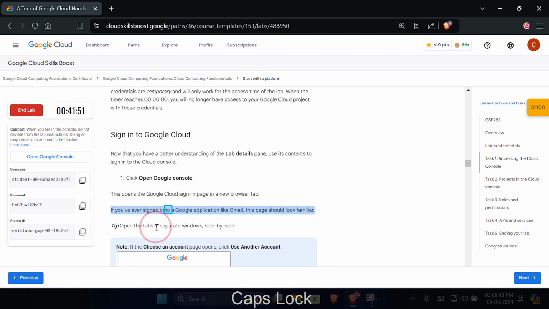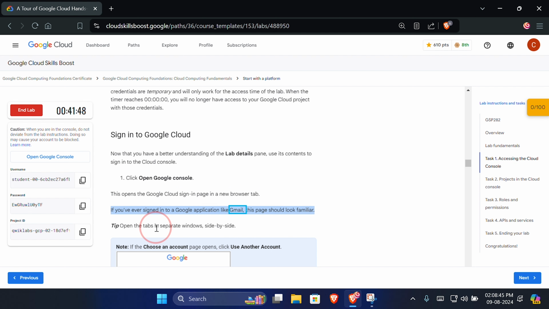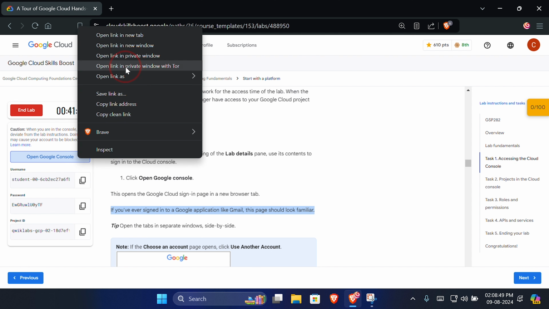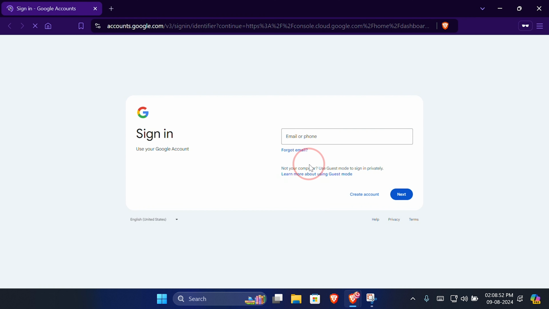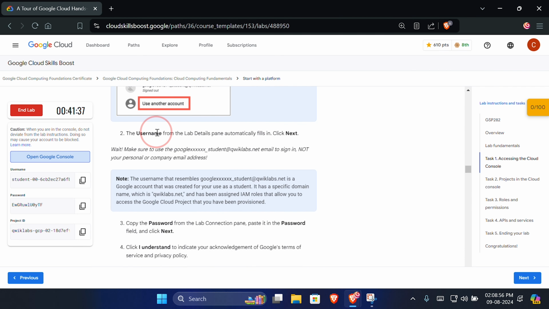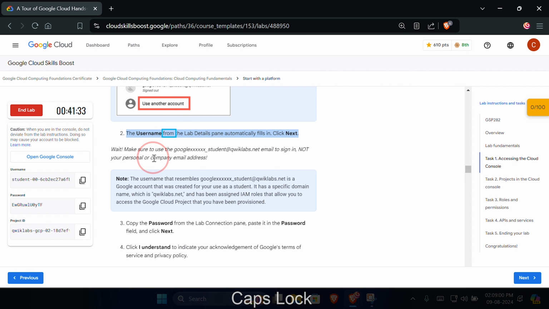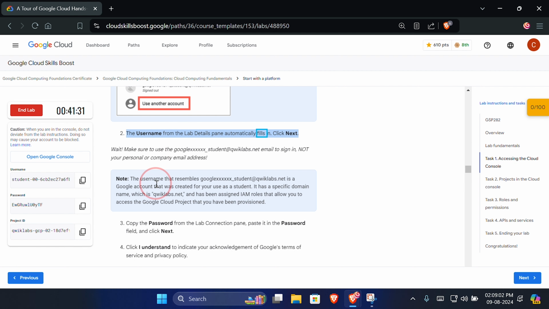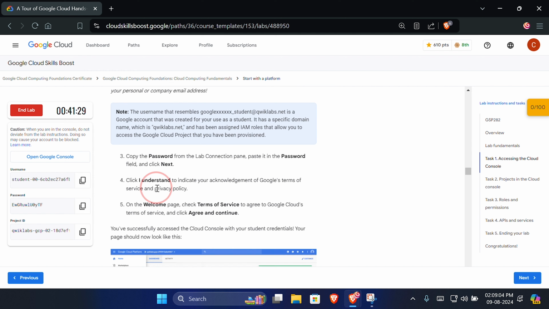If you've ever signed into a Google application like Gmail, this page should look familiar. The username from the Lab Details pane automatically fills in. Click Next.